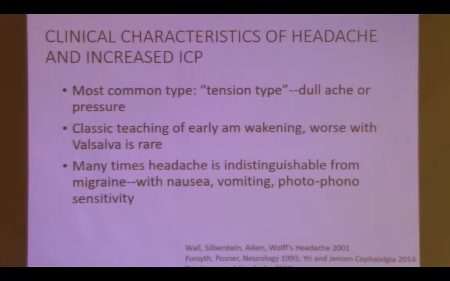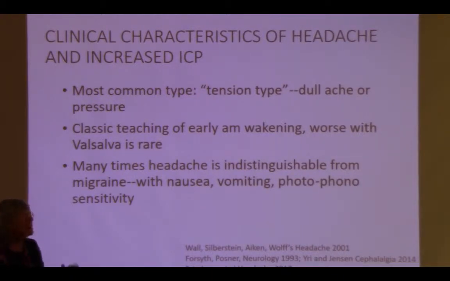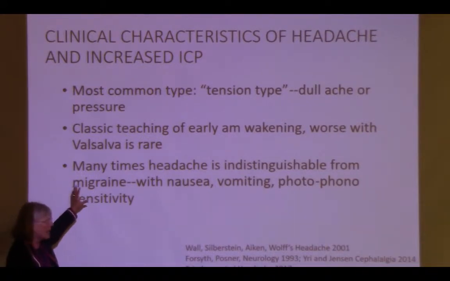Now, what are the clinical characteristics of the headache associated with increased intracranial pressure? Well, the most common type is tension type headache, which means a dull headache. The classic teaching tells us people wake up in the morning with a worse headache, and have headaches with Valsalva. Valsalva maneuver is like if you're straining to have a bowel movement or you're bearing down. However, many times the headache of high pressure is indistinguishable from migraine.